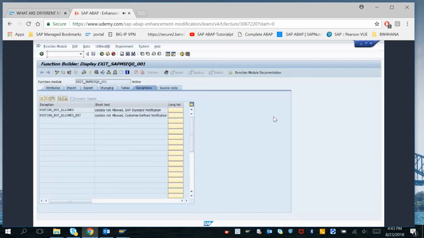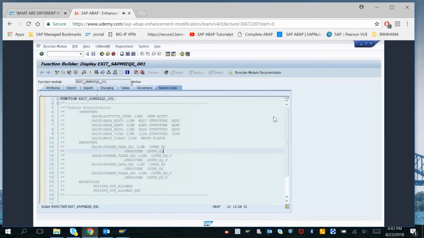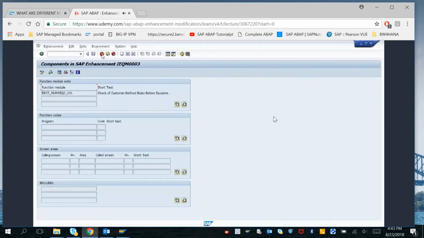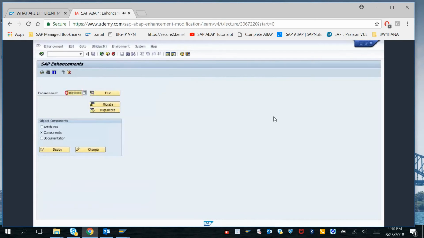Okay, we have seen the customer exit definition by using transaction code SMOD, and then we will implement this customer exit by using T-code CMOD.